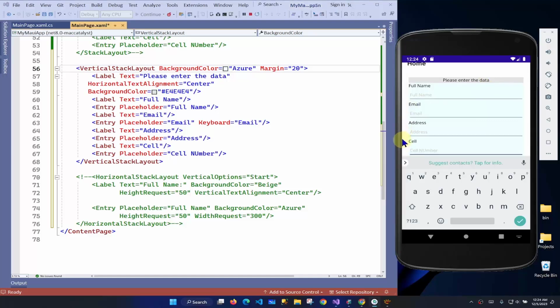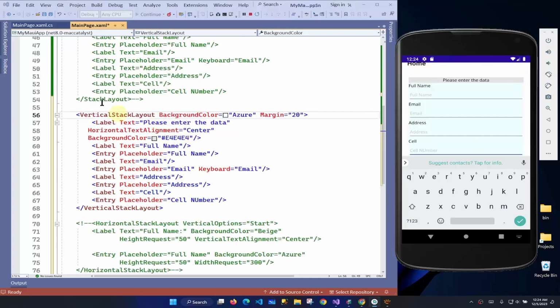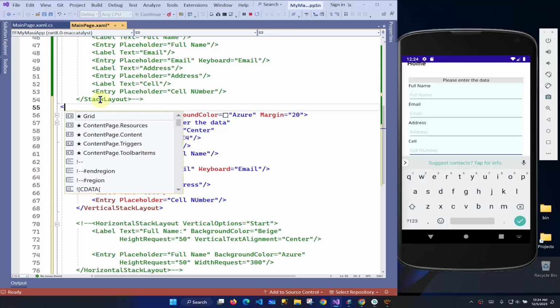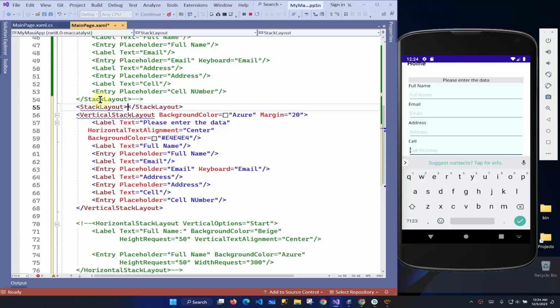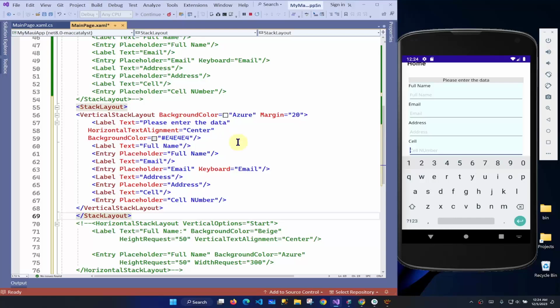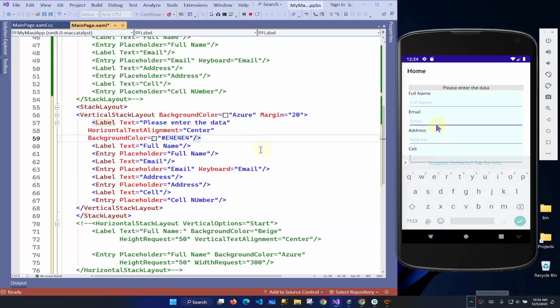But it's a really great idea to add another layout to get access to all the area. So I come over here and I can easily add a parent layout, a stack layout, and let's select this and paste it over here easily and quickly. Now I have the green space here and the bottom space over here. So currently I can identify the top margin and also the bottom margin.